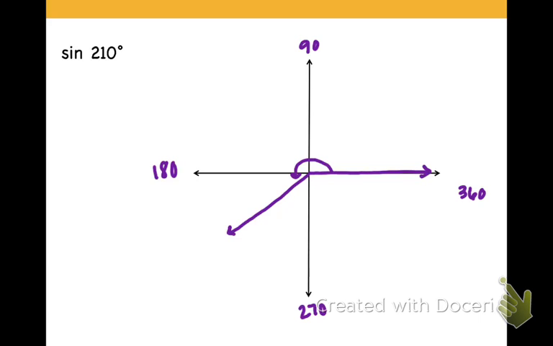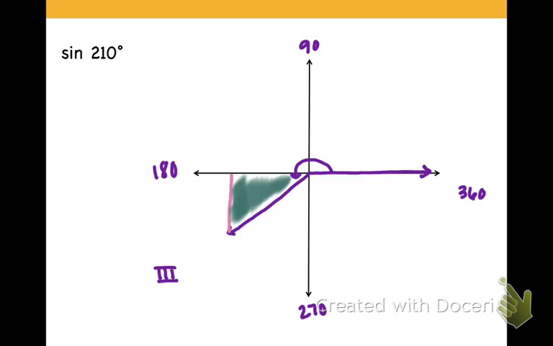It is larger than that 180 degrees. It opens all the way up to that 210 down in the third quadrant here. And so what we want to do is create what we call a reference triangle. If I were to draw in this vertical line here, we've now created a right triangle that's below the x-axis here, and we can have something called a reference angle.